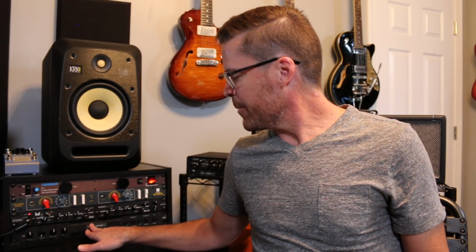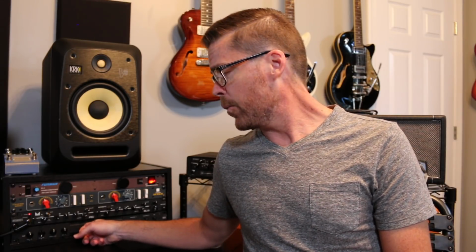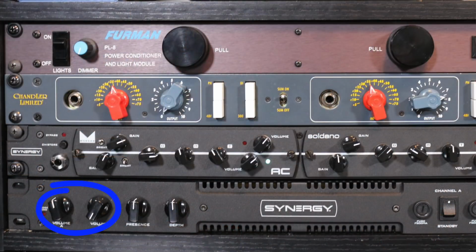Let's talk about the power amp for just a second. The majority of it was designed by a guy named Stephen Friette, who's a really talented amp builder, and he builds killer power amps. So I wasn't surprised at how great this thing sounded. It's 50 watts per channel, or it can be bridged mono to 100 watts. It's 6L6 power. You've got a volume control for both channels, and what I really dig is you've got a presence and depth control. I really like that on power amps, because it just gives you that much more ability to custom shape your tone.